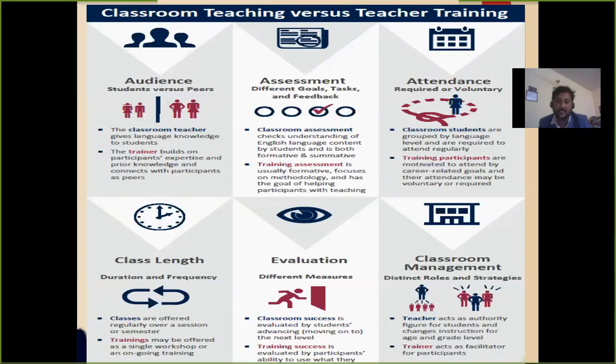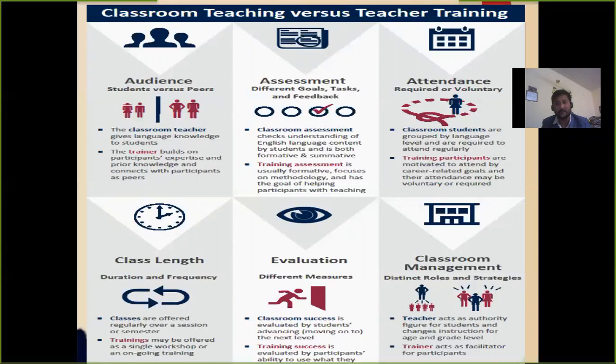Even in classroom management, the teacher acts as an authority and gives instructions, but the trainer acts as a facilitator for participants. Evaluations, class length, audience, assessment: you can take some points here so that you can differentiate between classroom teaching and teacher training.